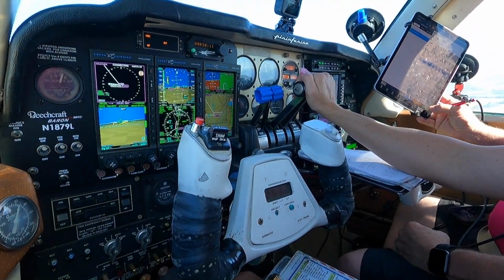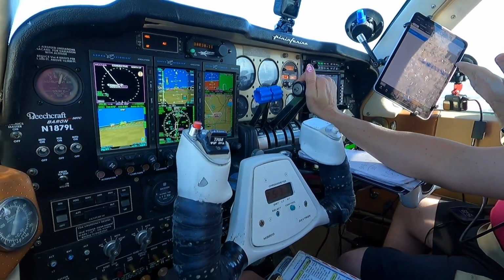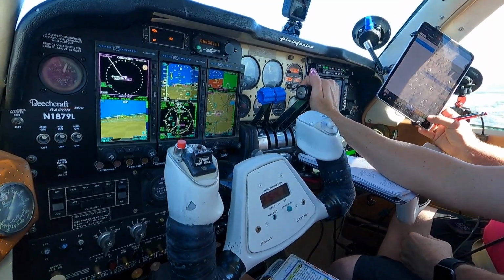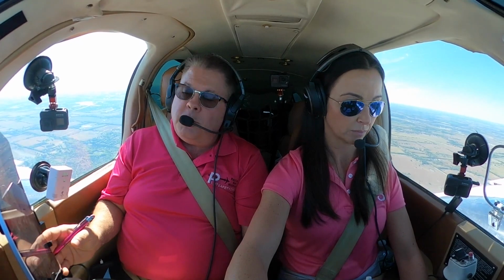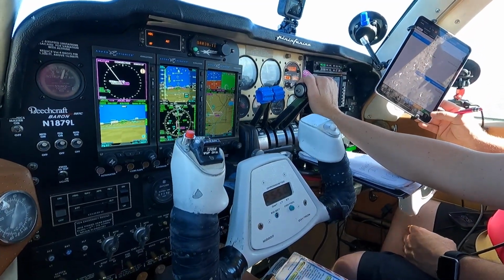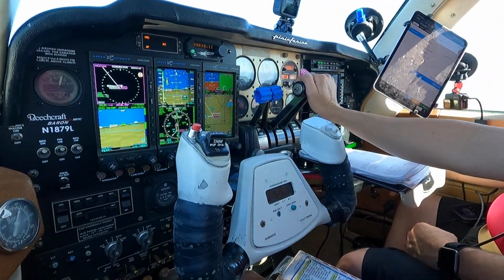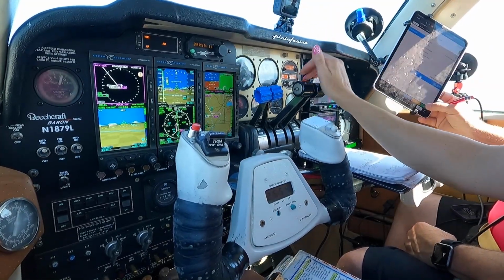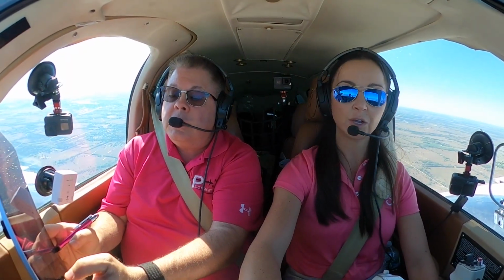We had 26 inches, but it goes up and down because of wind speed. So we'll say 24 to 26. That sounds about right. Pitch is level. Source is GPS on both, but LNAV is armed, and the Aspen's reading GPS 1. Yep. Steering is heading, altitude hold. Heading, altitude. All light switches are on. Everything is on. Anti-ice. I'm going to kill your air conditioning in case we need to go around. Sounds good. Turn on fan. Seatbelts are secure. Yes. Approach checklist is complete.